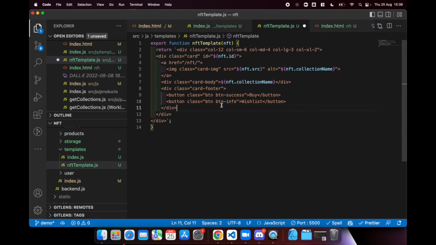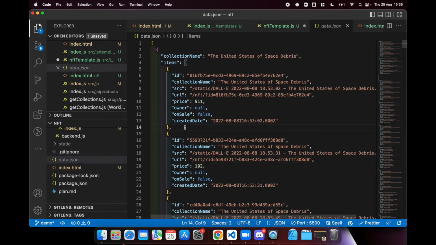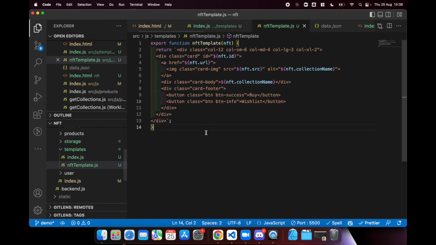And the href is going to be like that. And all of this comes from our data.json file. So source and URL of that.